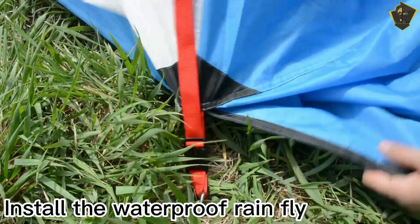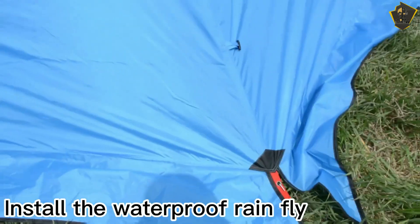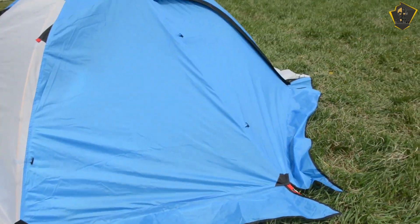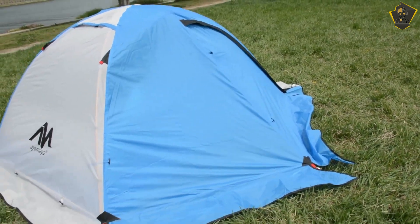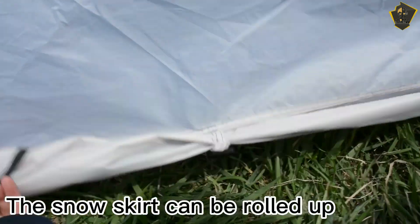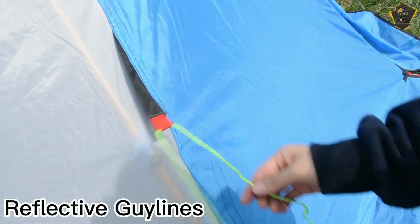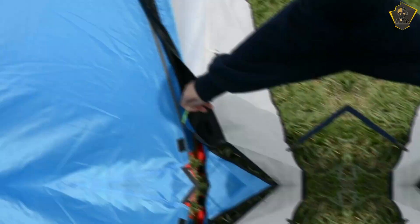In addition, its snowskirt expands to form a comfortable vestibule. This tent is on the larger side for a one-person tent but would be somewhat cramped for two individuals, giving the single camper more room to spread out or store their gear. Due to the pre-attached pull design, assembly takes less than two minutes, and at just over five and a half pounds, it is light enough for solo winter hiking or mountain climbing.